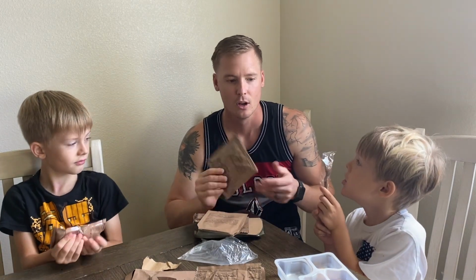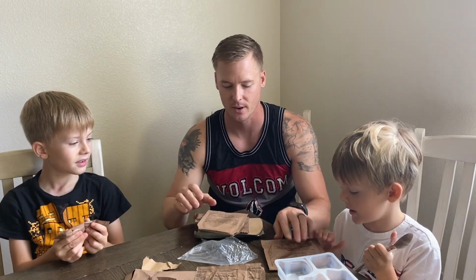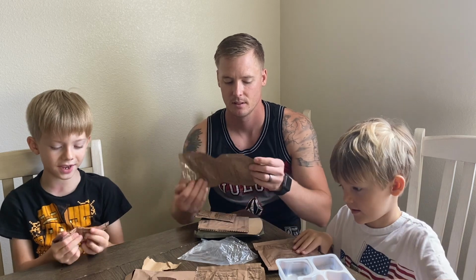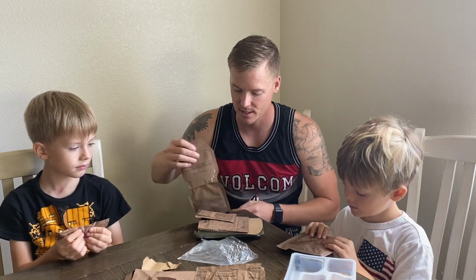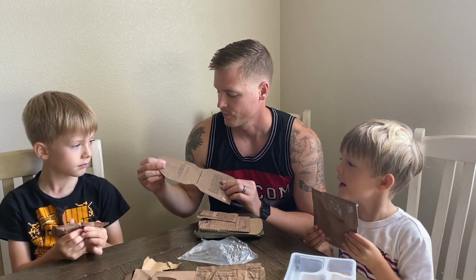All right. Who likes raisins? Me. There's some raisins too. So how much food do they have inside? All right. There's lots of food. This one meal has over 2,000 calories.